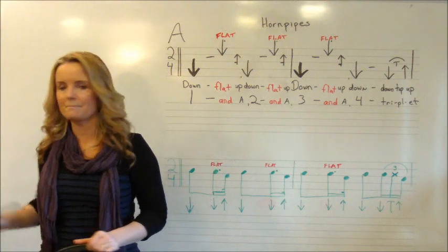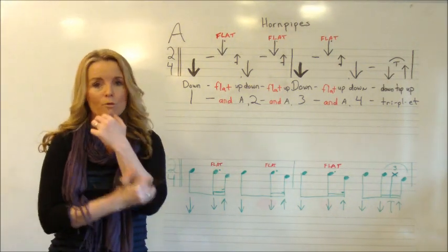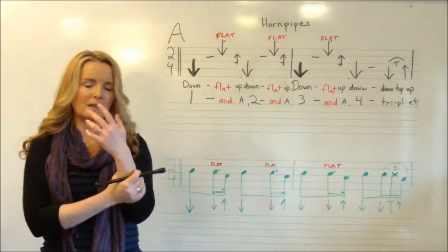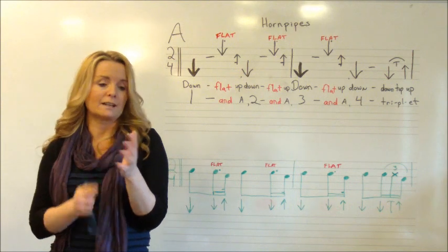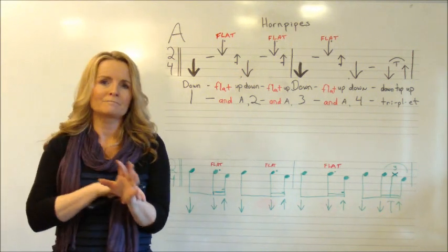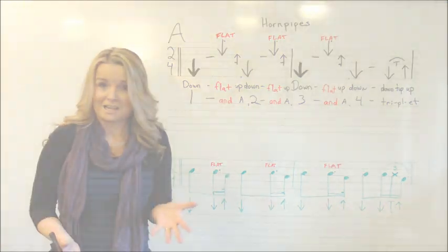But I think I noticed that when I'm standing up playing and I'm trying to actually support the drum with my arm here, I'm holding it a lot tighter, I'm more tense here than when I'm sitting down and I have my leg for support. I don't think I'm holding it in as tightly. So if you're getting a little bit tired there, it might be because you're bracing it so tightly, or if you're standing up like I am.